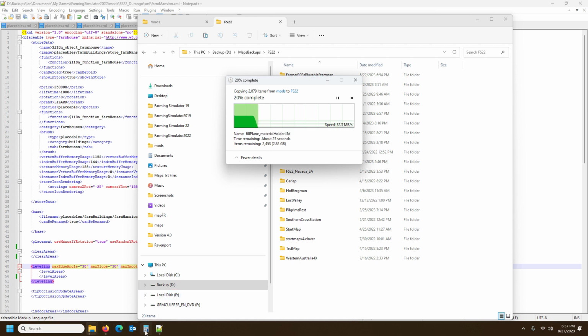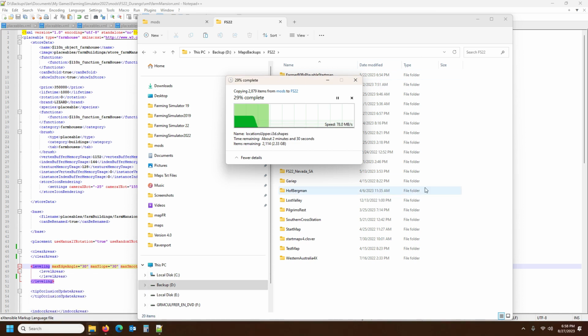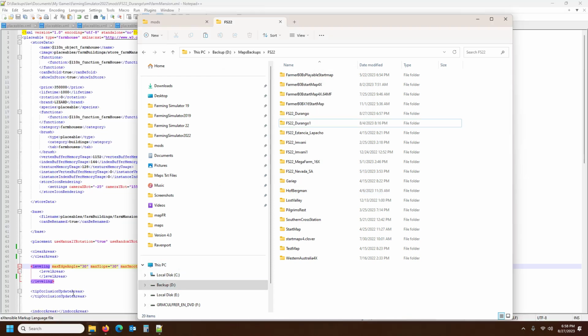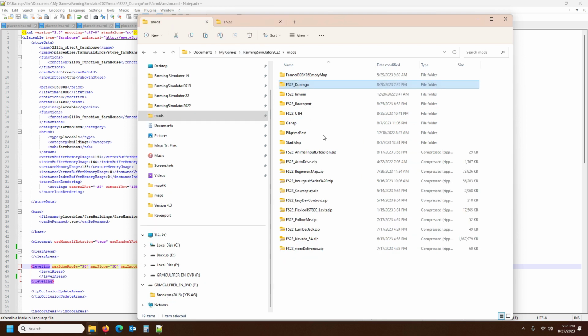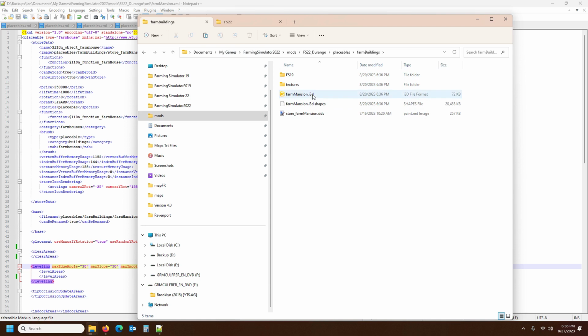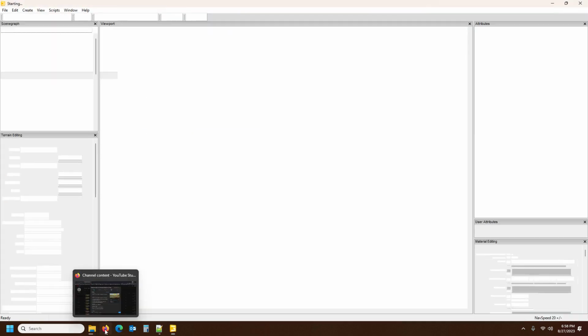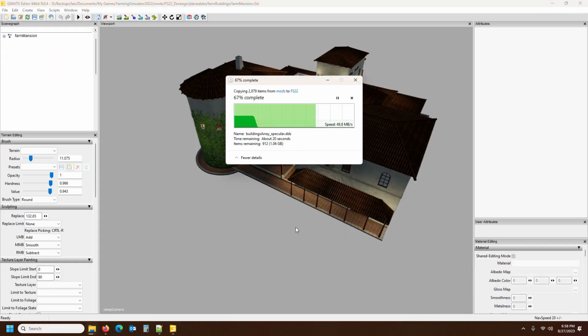All right. Okay, so while that is copying, I want to go back to that i3D, but let me just wait for this to finish, because otherwise, if it doesn't finish up, who knows what can happen, you know. So let us open that so long while we're waiting. Okay, we go back here, Durango, placeables, farm buildings, farm mansion. Okay, there it is. Almost done, 60%.